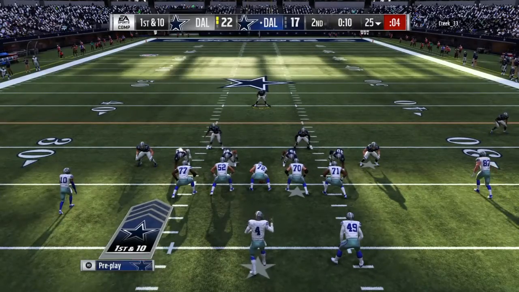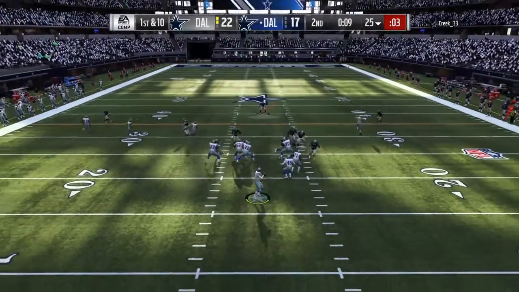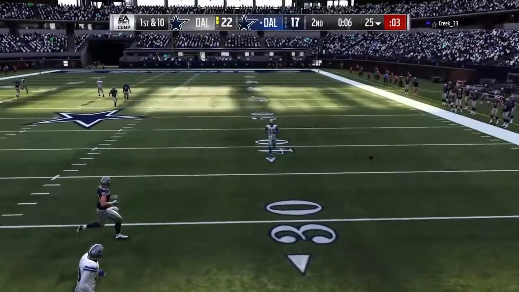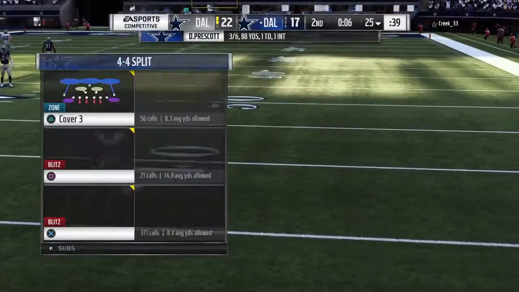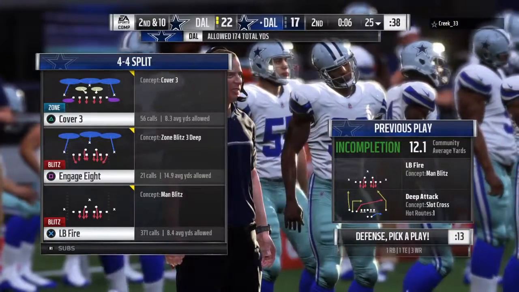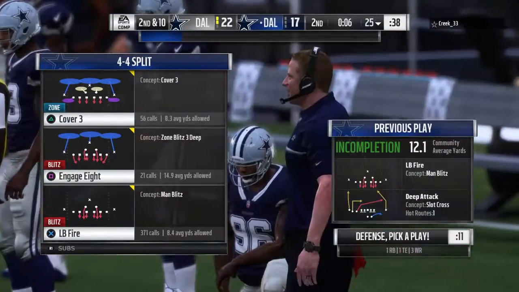Prescott on 1st down. And that'll be incomplete with just 6 seconds left on the clock. The intended receiver, Tavon Austin. And that'll bring up 2nd down.